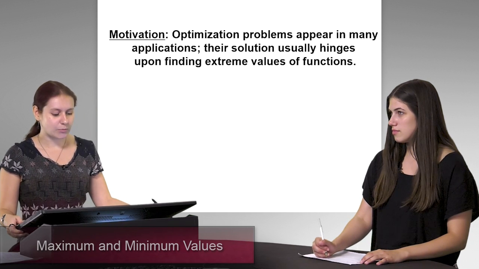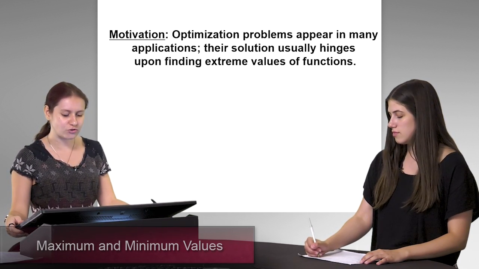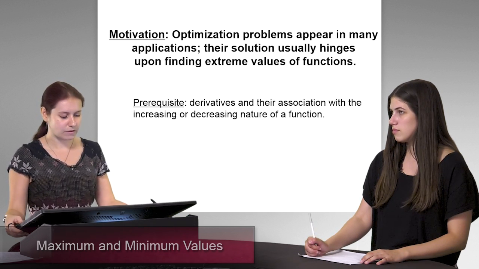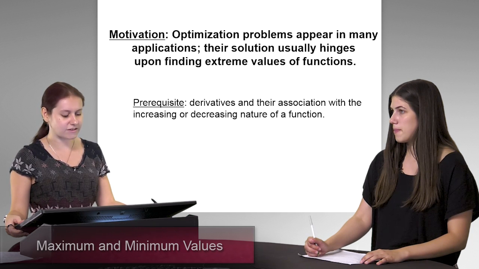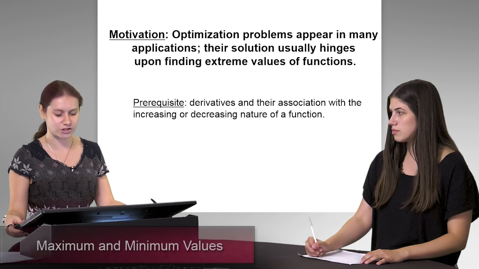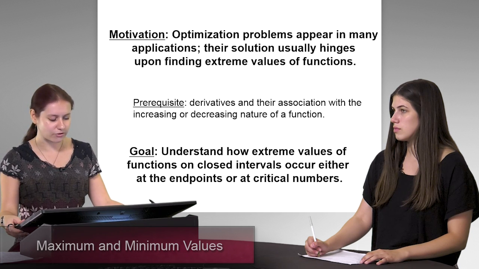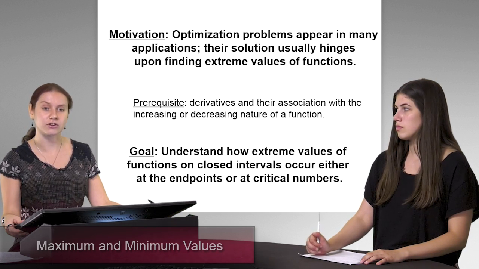Motivation. Optimization problems appear in many applications. Their solutions usually hinge upon finding extreme values of functions. We want you to remember derivatives and their association with the increasing and decreasing nature of a function. We want to understand how extreme values of a function on a closed interval occur either at the endpoints or at the critical numbers.